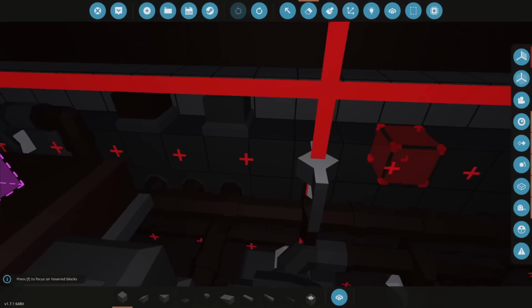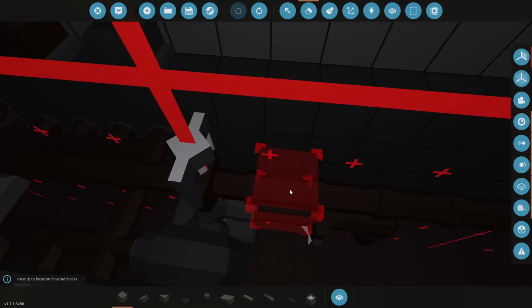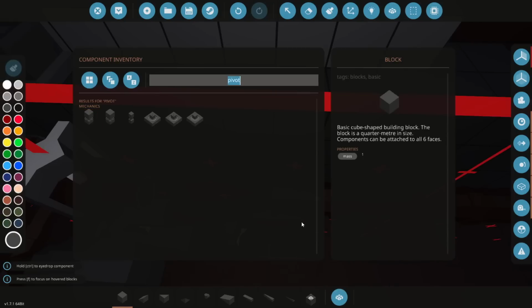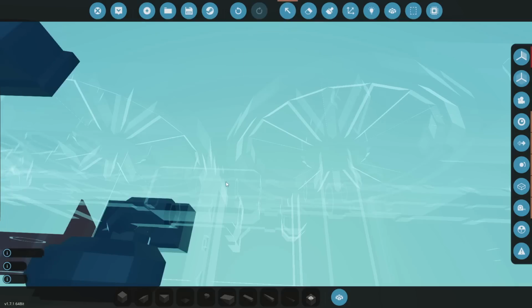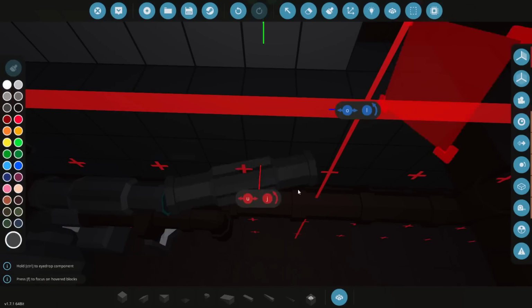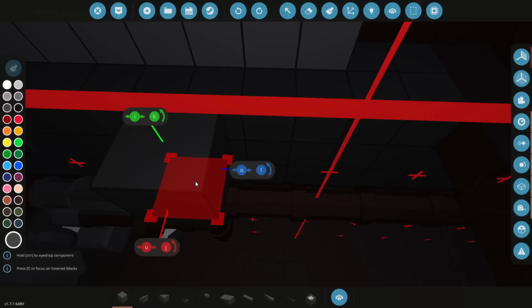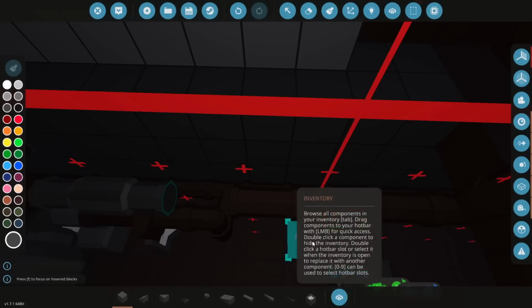That's fine. So what we'll do is, we'll actually put a thing before this, which is a valve. Okay, and that is a flow valve this way. What is the thing that allows certain things to go through? Filter? Do we have filters? Here we go. Fluid filter. Smack that on there. Okay. This will only allow liquids and gases. Oh, we can't actually change it to fluids. Okay, no, only allow liquids. There we go. And then we'll delete this.